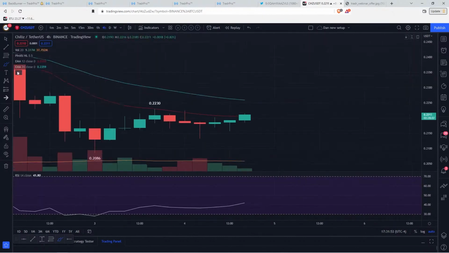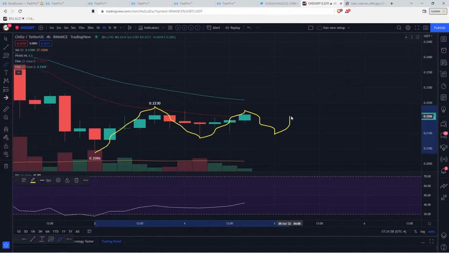So let's just say if this 4-hour equilibrium on CHZ were to keep tightening up to give us a couple daily inside bars, I want to be alerted if that daily inside bar breaks bear, because that's going to tell me this 4-hour equilibrium has broken bear, and I already know the CHZ BTC pairing has been weak over the last 2 weeks. And so that would essentially be a confluence of signals. So I'm looking for a short-term sideways range to break bear to continue the downtrend that we have been in.